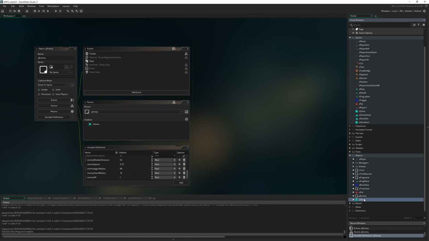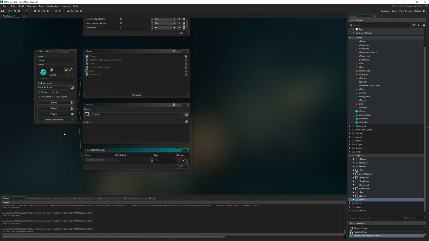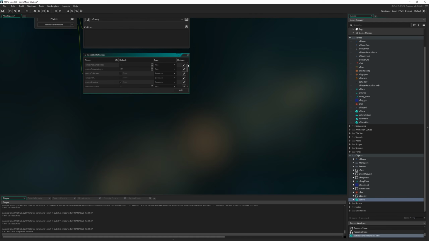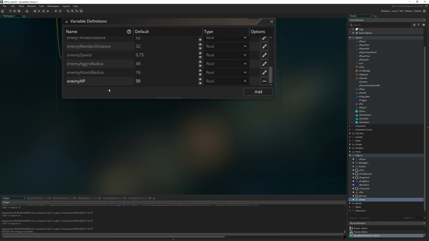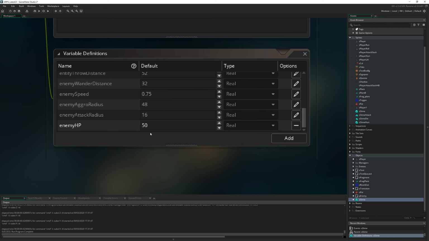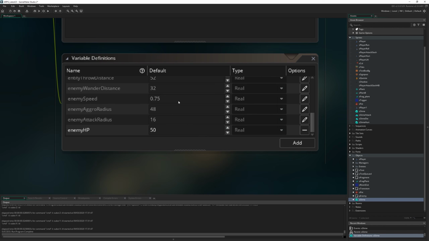Okay? Then we're going to come to our slime object. You'll see it's inherited that value. If I come down here, yeah, we've got enemy HP 1. I'm going to click the edit button, set that to be 50. Okay, way too large of a number, but it's just there so that we have plenty of time to see our enemy being hit and we can just confirm it's all working. Maybe set it to something like 20 or 10 or whatever you want it to be really after this tutorial, because we're just going to set it to a big value here so that we can see it working.